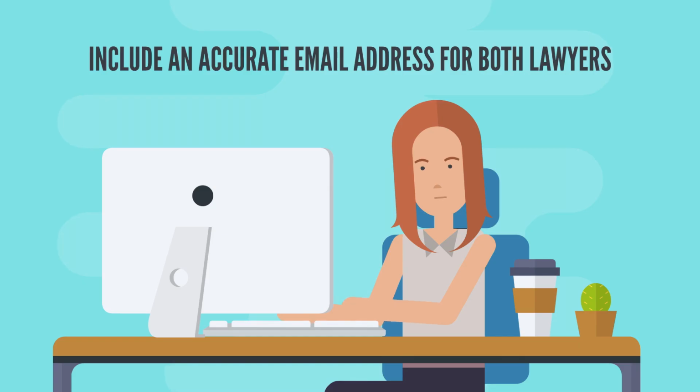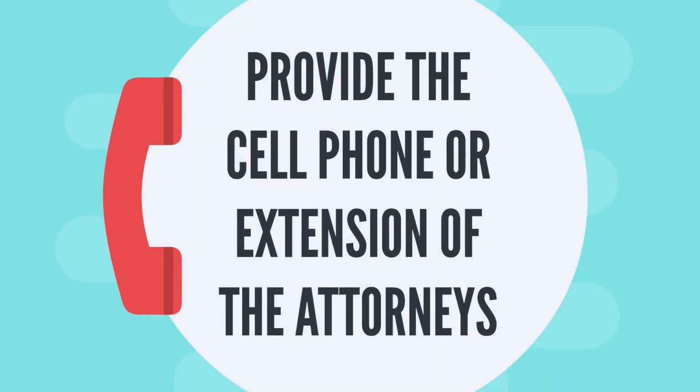It's especially important to include an accurate email address for both lawyers, as they'll receive your deal sheet via email. It's also a good idea to provide the cell phone or extension of the attorneys. Including a generic front desk line for an attorney will make him or her harder to contact and thereby delay your pathway towards the signed contract.